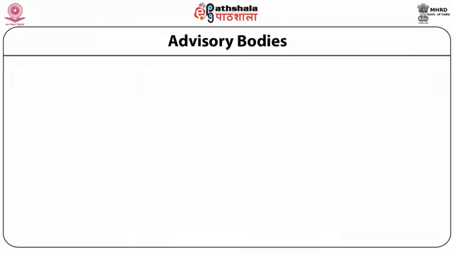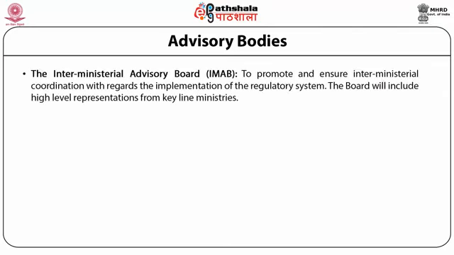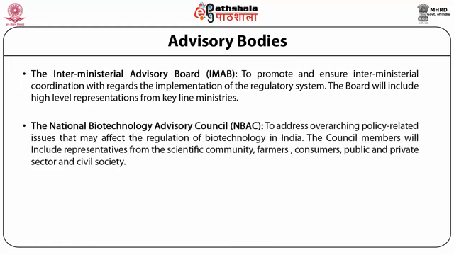There are other advisory bodies to this NBRA. One important advisory body is the Interministerial Advisory Board. This is to promote and ensure interministerial coordination with regard to implementation of the regulatory system. The board will include high-level representations from key line ministries like environment, forestry, agriculture, and so on. Another advisory body is the National Biotechnology Advisory Council, to address overarching policy-related issues that may affect regulation of biotechnology in India. The council members include representatives from the scientific community, farmers, consumers, public and private sector, and civil society.